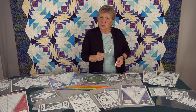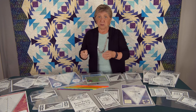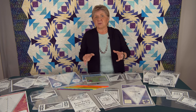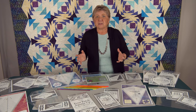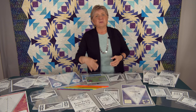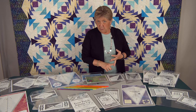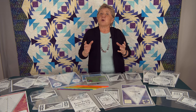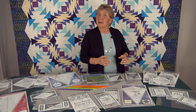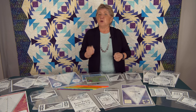But realize also that these tools are not just for Studio 180 Design quilts and patterns. These are tools that you can adapt to all the different patterns and projects that are on your bucket list, and we call that tuckerizing. Using a pattern, using our tools, and creating quilts that are better constructed and easier to produce, and ending up with quilts that you can be entirely proud to give, to share, to hang, and put on display. So don't hesitate. Put these tools in your toolbox. You'll be glad that you did.